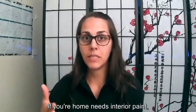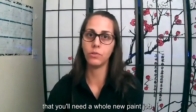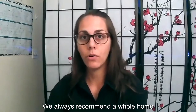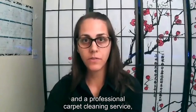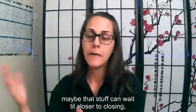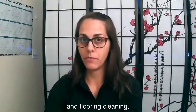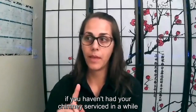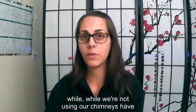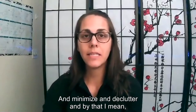If your home needs interior paint, we'll recommend that as well. Likely it won't need a whole new paint job — touch-up paint should probably be fine. We always recommend a whole-home and professional carpet cleaning service, especially if your home is currently vacant. If you're still occupying the home, that can wait until closer to closing when you vacate. If you haven't had your chimney serviced or swept in a while, have that taken care of while we're not using our chimneys.